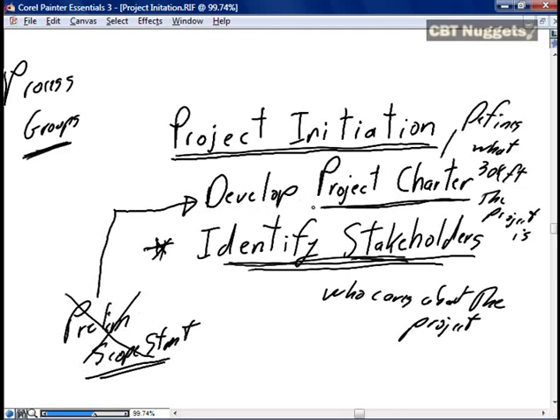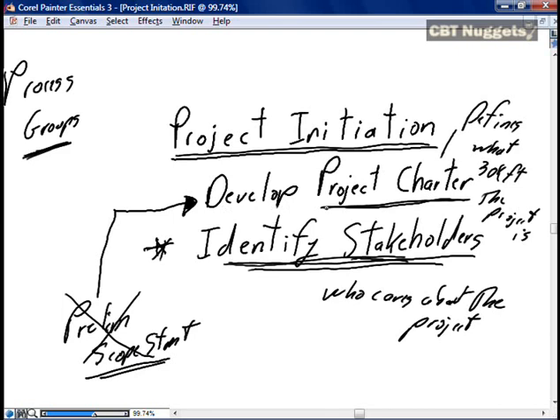As we go through the details of this nugget, I am going to leave the concept of the preliminary scope statement in the nugget itself, again to try to bring some points of reference back to existing project management practitioners who are used to this concept, recognizing that in this release the preliminary scope statement is no longer a discrete entity, but the material contained in it has simply been rolled into the project charter.